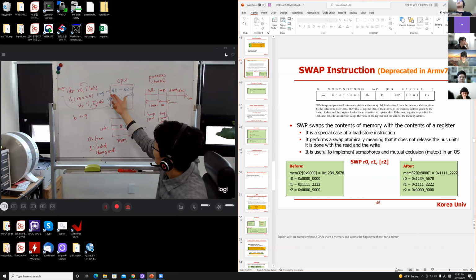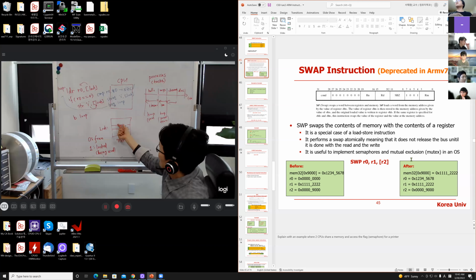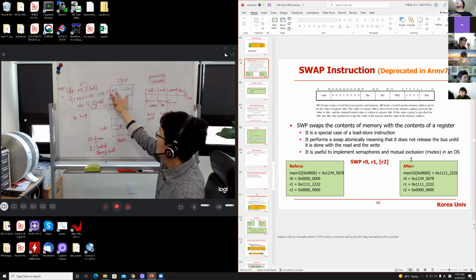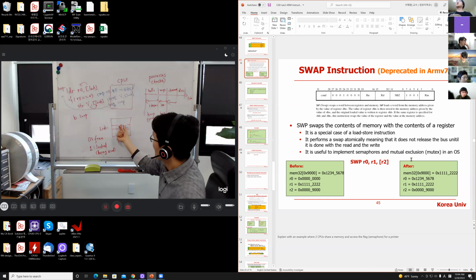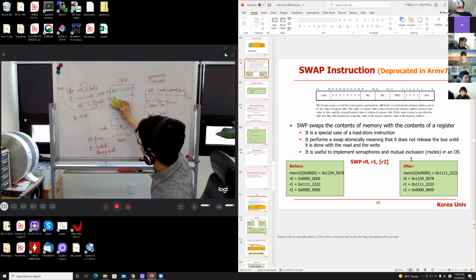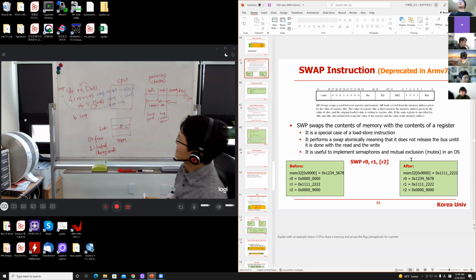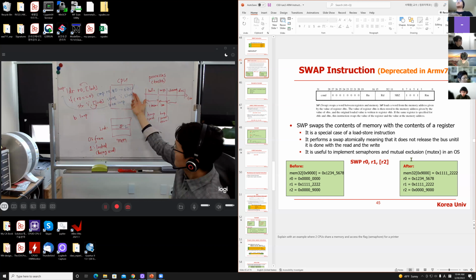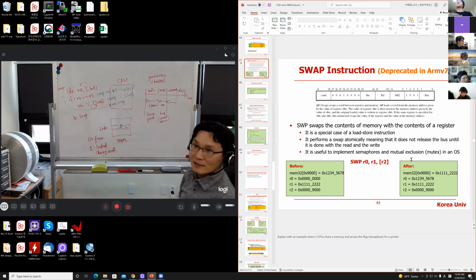R0 is equal to 0 means no one is using that printer, so equal 0, then update. I was confused, so how about that? Equal, then update. Not equal, then you have to go back. Is it correct?